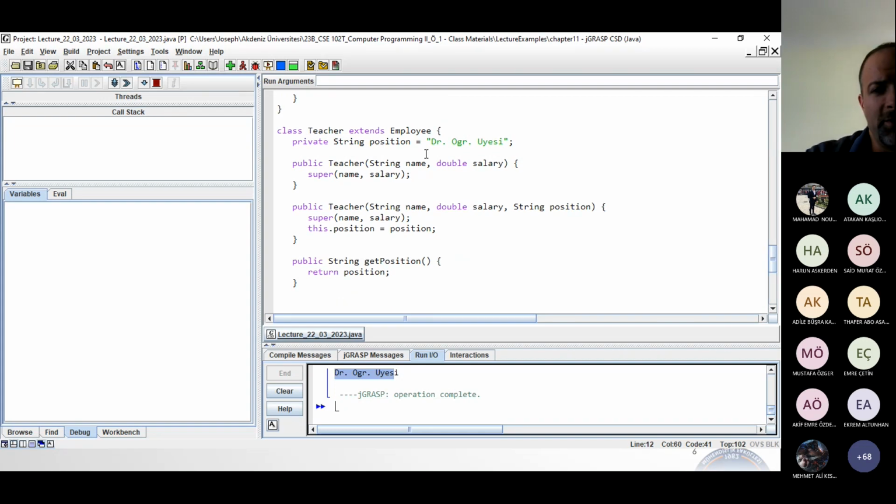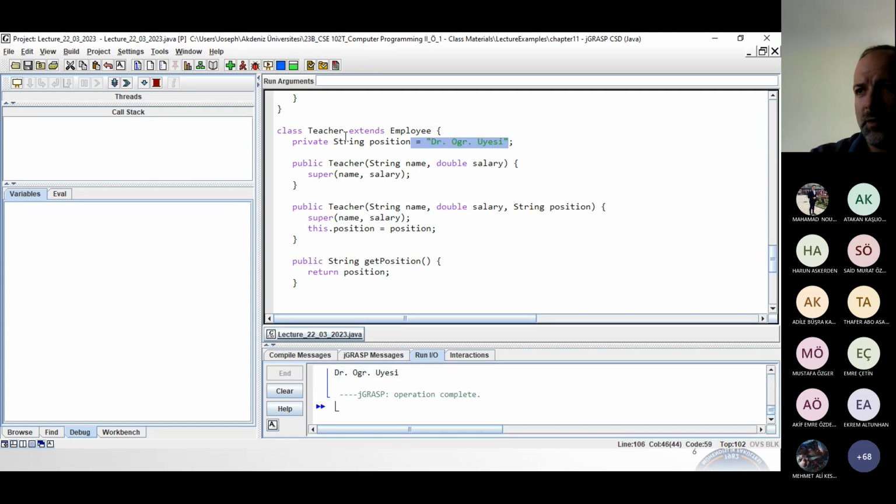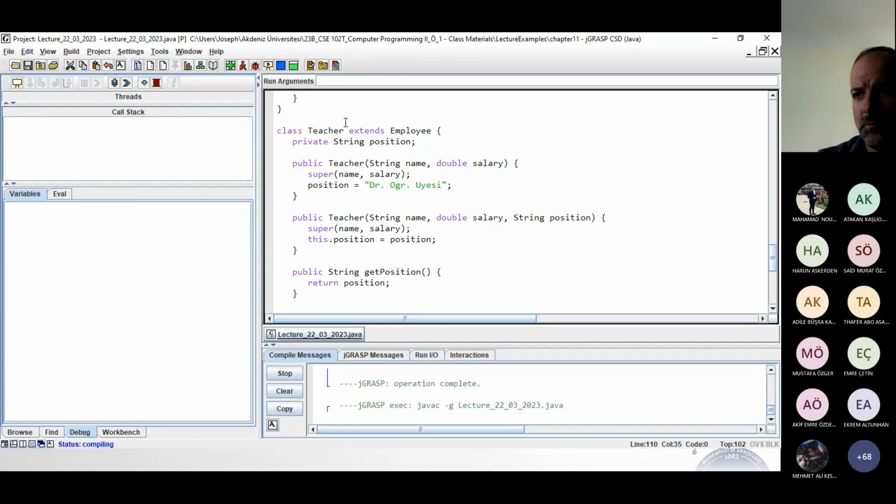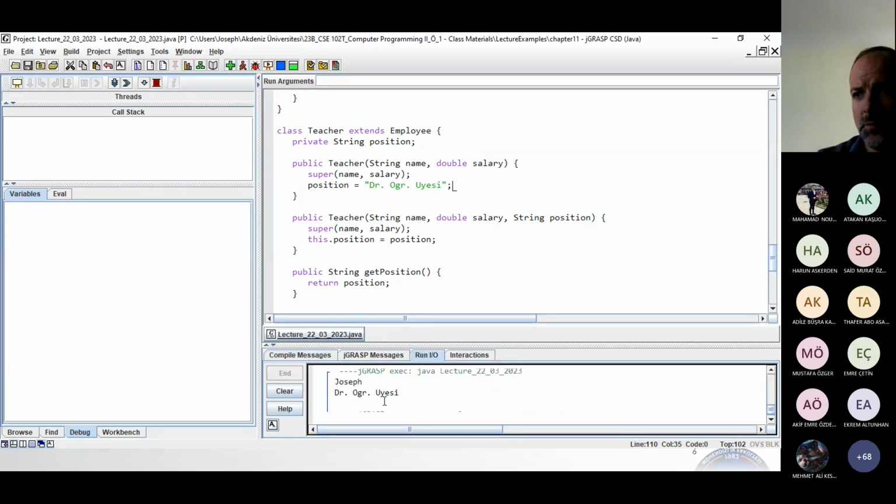Notice this isn't the only way we could have done a default value, right? We could have also done it this way. Could have had this be like this, right? This would do the same thing, right?